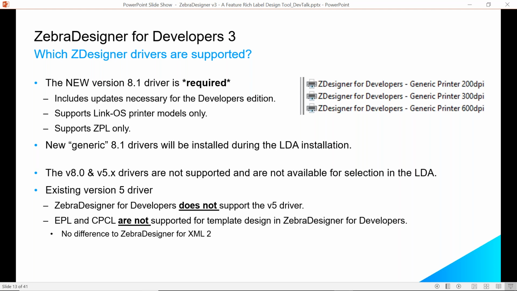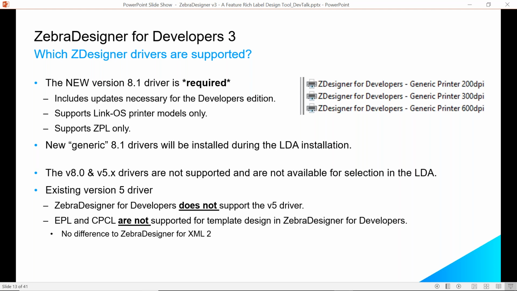But when you installed the drivers for those two editions back in August, maybe you have Windows driver version 8.0 installed on your PC. So when you install Zebra Designer for Developers, it will upgrade that to 8.1. I just remind you, because the Developer edition only supports 8.1.